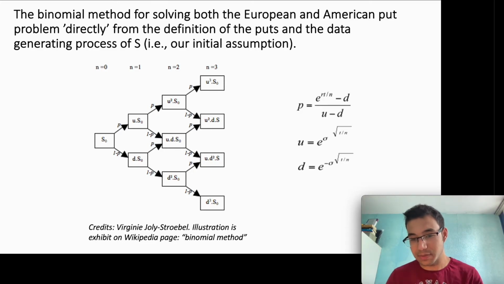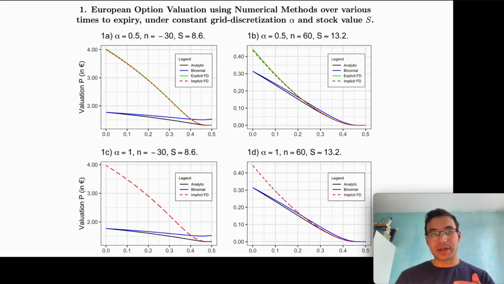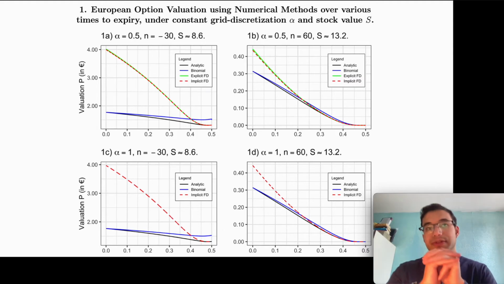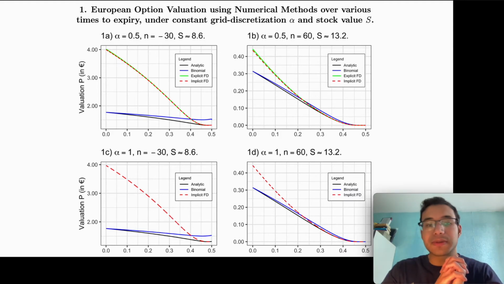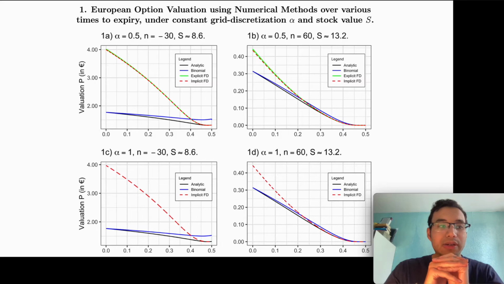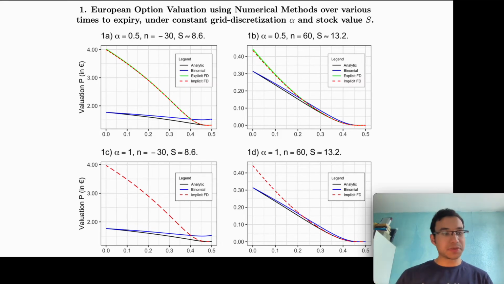It is for this reason that we seek some kind of unification between the binomial method and the finite difference methods that we have considered in the previous slide. And this is exactly the motivation for the research inquiry. In order to seek an extent of unification of the methods under consideration, I ran some numerical simulations under financial parameters that often correspond to reality. You could think hereby of usual values of the interest rate or the volatility of stock prices over time.